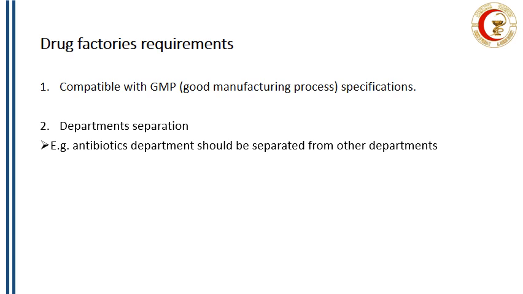Now the second is department separation. مثل ما قلت لكم بالنسبة للproduction department لازم تكون separated into different areas. هاي طبعا areas تعتمد على dosage form وتعتمد على product to be manufactured. مثلا it is essential that antibiotics department تكون separated from any other departments، حتى لو هي تابلت، خلينا نقول ciprofloxacin. البلانت أو let's say the area for the production of ciprofloxacin from A to Z لازم تكون separated from that used for let's say amlodipine which is calcium channel blocker. حتى الميكسينج ماشينز الدراينج ماشينز لازم تكون separated. ما اقدر استخدم جهاز used for antibiotics واجي استخدمه بعدين الى خلينا نقول amlodipine production.